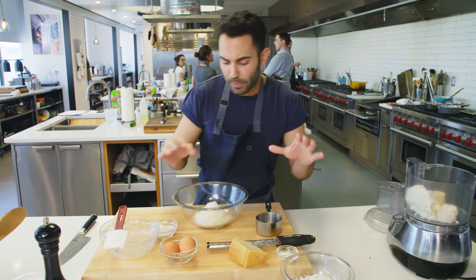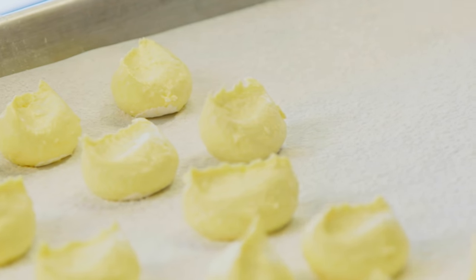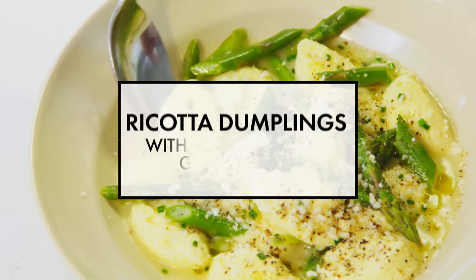These ricotta dumplings are special because, yes, they're pillowy, they're light, they're delicious, but they also have this beautiful almond shape to them. Are you ready? All right.